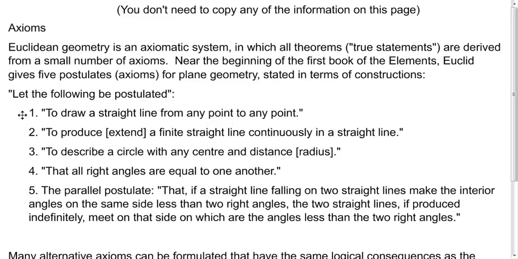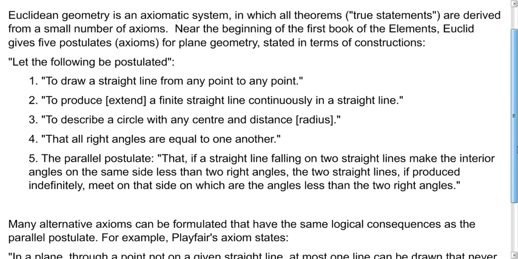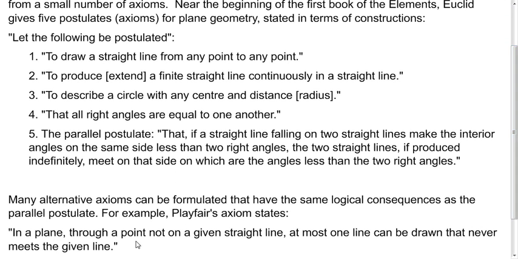Everything, every property that we learn in this geometry course is actually derived from a combination of these five axioms. If you read through them, the first four seem pretty intuitive. The fifth one is something called the parallel postulate. A logically equivalent version, meaning it's the exact same thing, just thinking about it differently, is if you have a straight line and a point that's not on it, you can only draw exactly one line that goes through that point parallel to the original line. That might seem like something that should be provable. Well, mathematicians tried to prove it for hundreds of years, and it actually ended up that it was impossible to prove. It actually gave rise to different types of geometry that are studied.